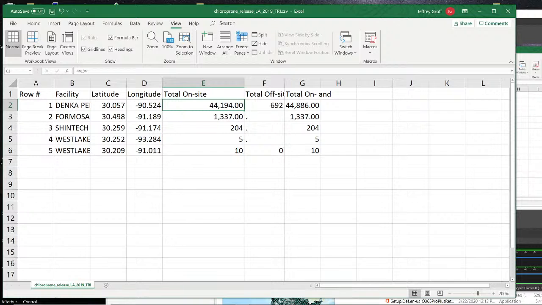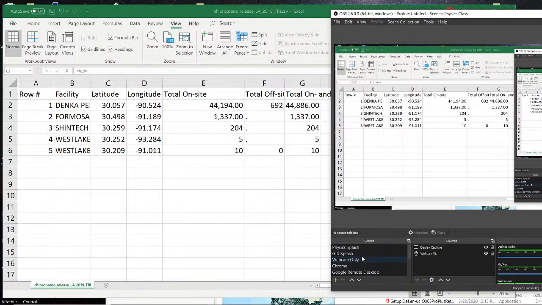So maybe at this point we want to update our question. My question, as I stated it, was pretty general, the release from petrochemicals, and I've already refined that. I'm focusing on a specific compound that's released.